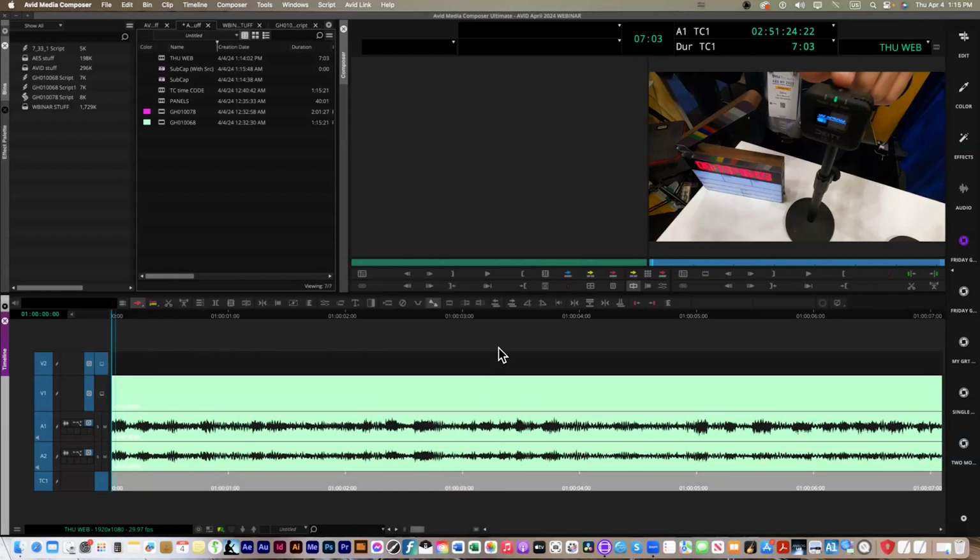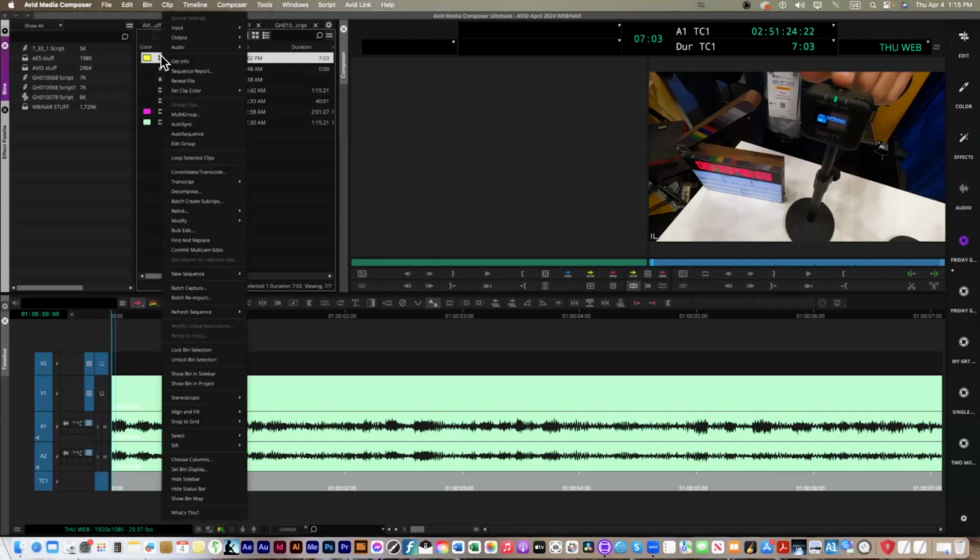Now, how does the closed caption work? What is the sequence? The sequence identifies that that is the one. I'm going to color it a specific color, let's say, so I can find it. Command S, save it, and watch what I am going to do on the sequence. Not in the timeline, but in the bin where the sequence lives. Right-click on it, and there's a drop-down choice where it will give you transcript, export subcaps.